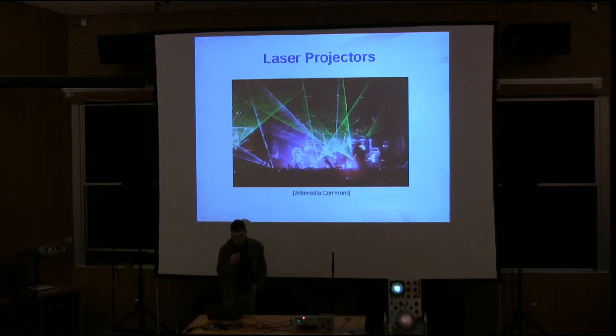Another thing that's kind of like a vector display is that for concerts and shows, you can use laser projectors, which work by a different principle. Instead, you're aiming a laser at a screen or at a foggy airspace in an auditorium, but you still get to control what the beam's doing in the same way, where you control how it's pointing in the x-axis and how it's pointing in the y-axis. I can't guarantee whether we're going to be able to do this, but we're going to try to feature a laser projector at our next iteration of Demo Splash for some demos. That will be really neat if we can get that working.